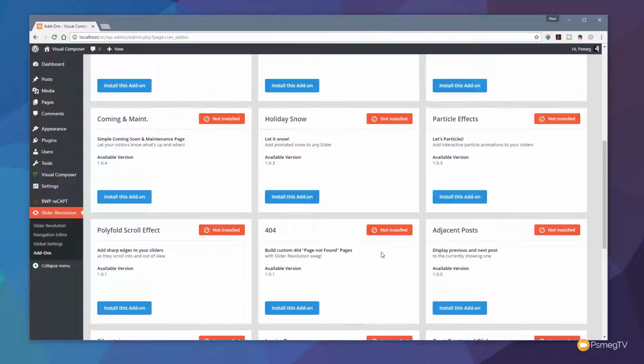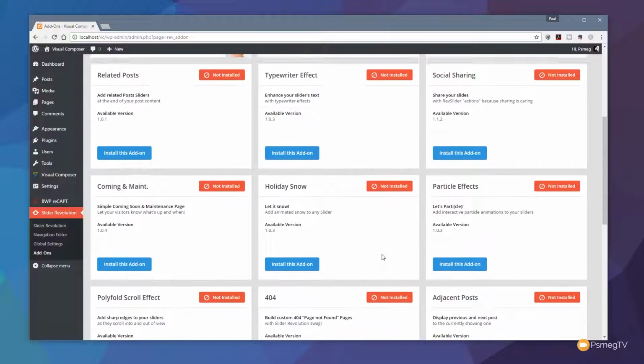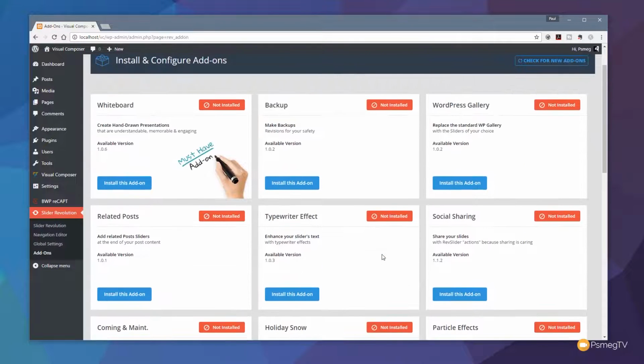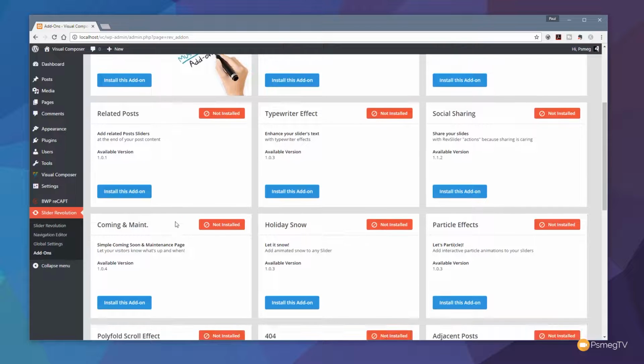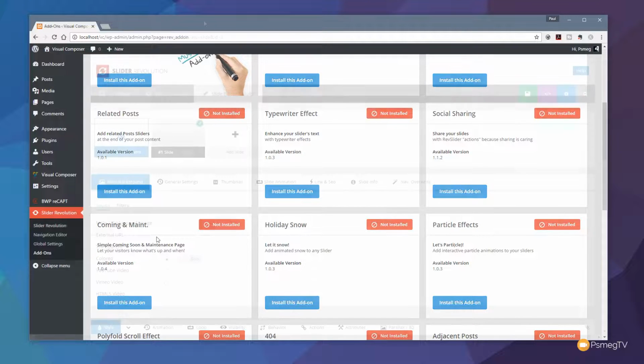Like I say, I'm going to go through these in a lot more detail in a dedicated video for each one of the ones that I think are really going to be relevant. So we'll take a look at creating 404 pages, login pages, and so on in their own dedicated video soon. But they're easy to add on. If you've got that full version of it, all you need to do is simply click install this add-on, and then that function becomes available to you as part of your Slider Revolution installation. Pretty cool, pretty easy. So next up, let's take a look at some of the other things that have been added into this new update.